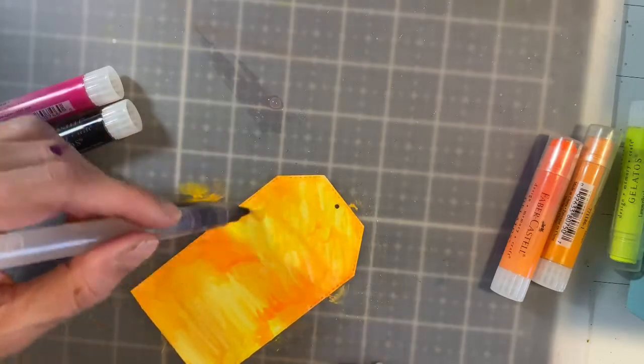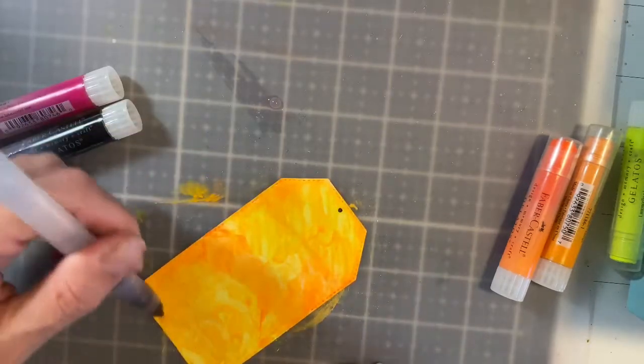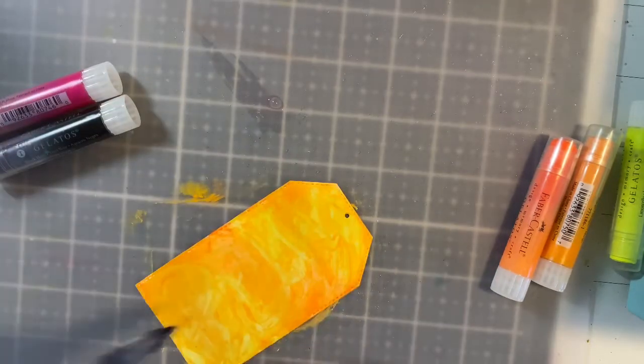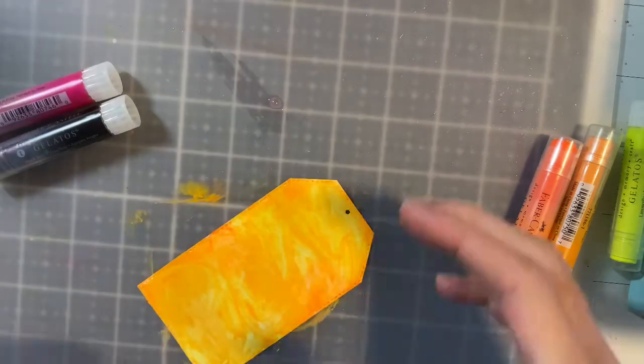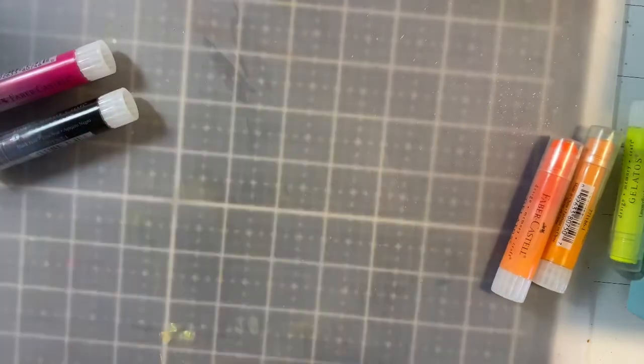All right, so that's something else you can do. And by doing it this way too, depending on how much water you have on your brush, you can get some pretty fun textures going on in there, which is super fun. So that's the other way. So direct, smudge, paint. Let me get this dry, and then we'll go on to the other 2 ways.